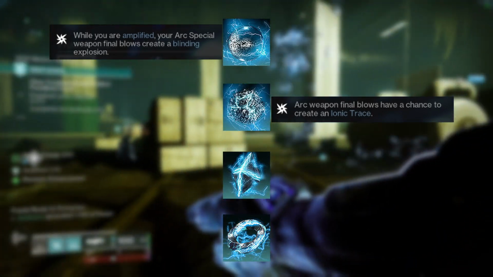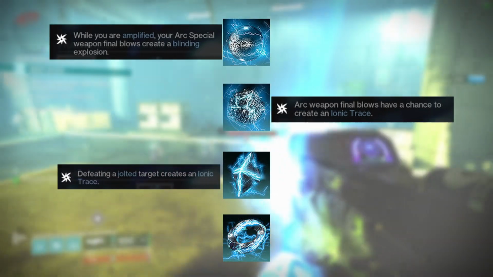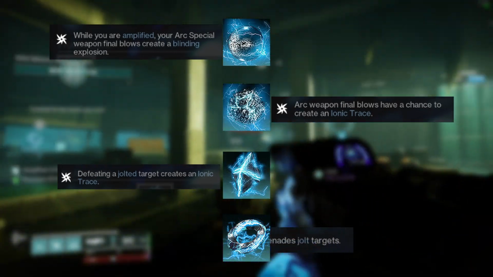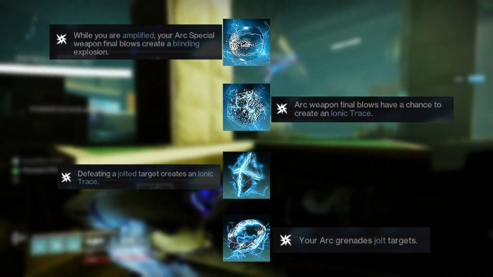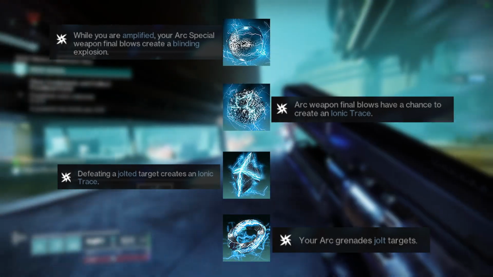Next we have Spark of Ions. Defeating a jolted target creates an ionic trace. Again, stacking even more ionic traces. And finally, Spark of Shock. Arc grenades jolt targets, and this one can be swapped out for another one if you prefer, but it just goes hand in hand with Spark of Ions.